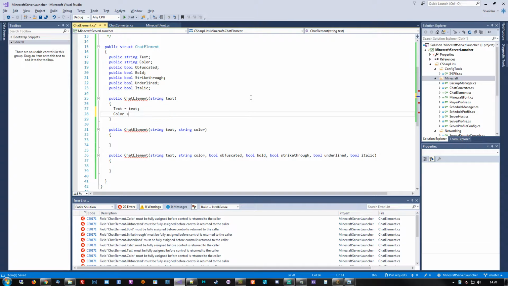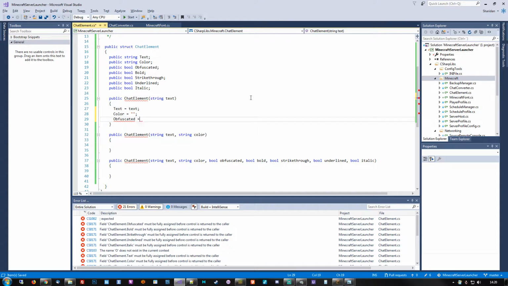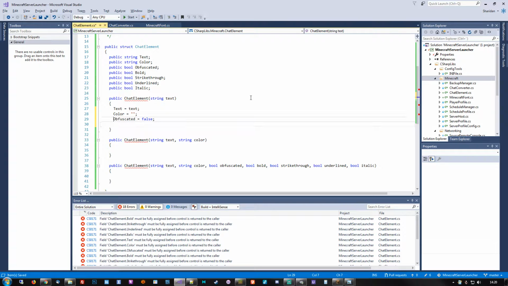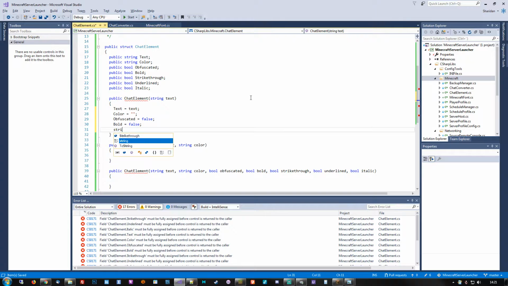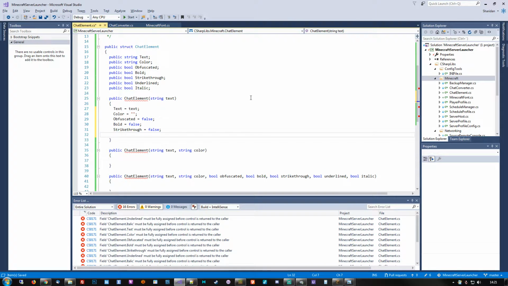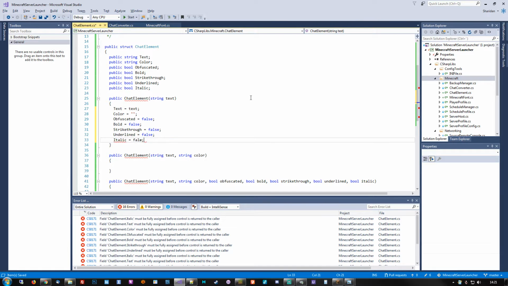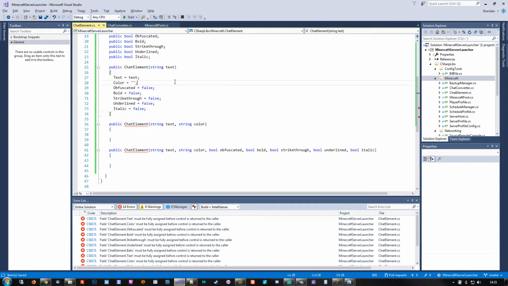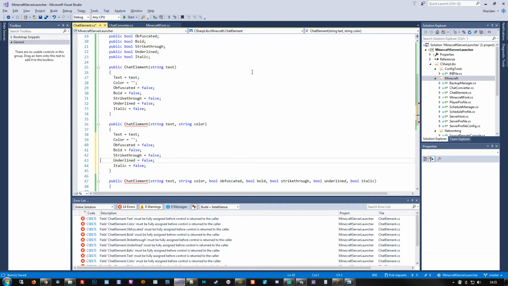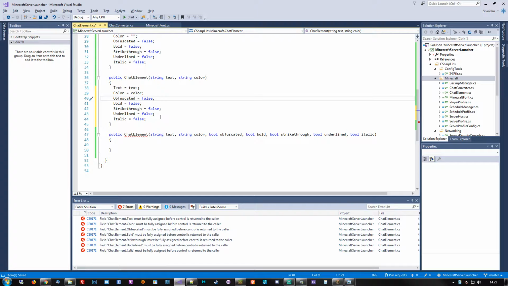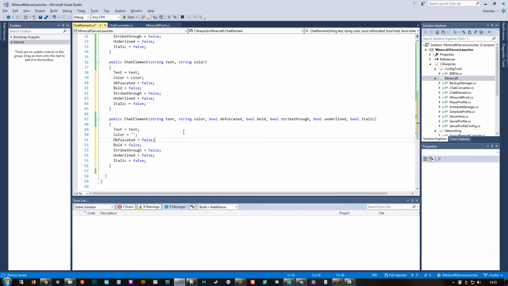Text equals that one, color equals, we'll leave it at empty, and then we'll set the other ones to false. We may actually need a tri-state setting unless we put in some clever code to handle that, which of course we could do. Strikethrough, underlined, and finally italic. There we go. And since we need these again in this constructor, we just reference the color there, quick and easy. And the same goes for this one, except of course we add in the arguments instead. So that would be this one, and this would be that one, and this would be this one, and underlined and italic. There we go.